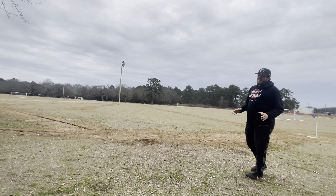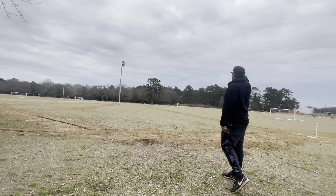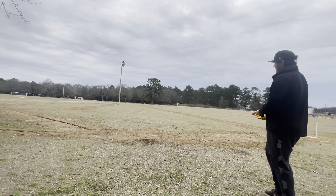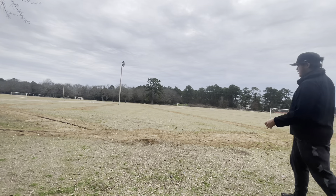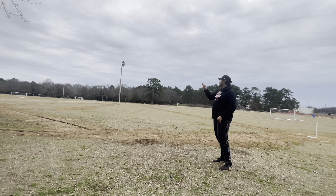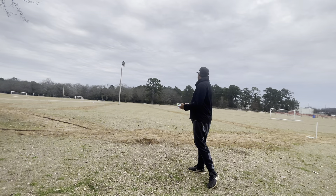Instead of going really really stable you can go more understable to neutral — just give it more height, try to get it nose down, and naturally when you give the disc more height it's going to run out of speed on the turn and want to fight out at the end. Here's another example with a Neutron Time Lapse — probably a tick under stability compared to the Horizon Cloud Breaker. Going to give it height and anhyzer to show you that getting an overstable disc sometimes just isn't what you want. It fights out really quickly, but if I threw that same angle with a more neutral disc it's going to carry for so much longer and fight out at the end for a max distance line.